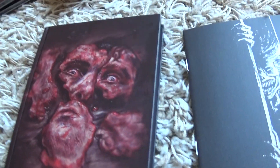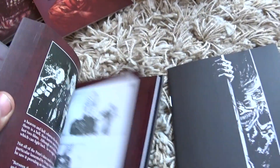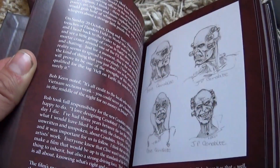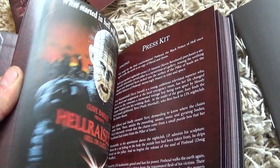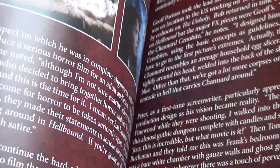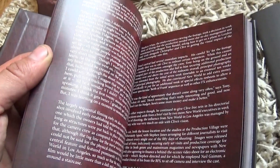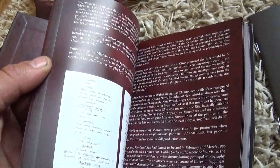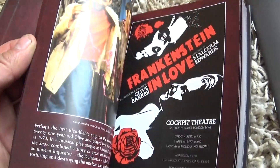You get this big, nice art - this is a really big book. This has got a lot of stuff in it. You've got plenty to read, plenty to look at from all three movies inside. It goes through and shows pictures behind the scenes, it shows clips from the film. It's got a lot of goodies, a lot of knickknacks, a lot of stuff in there. There are a few kebab jokes in there as well, and posters from the original film too. That's a nice addition that comes with it.